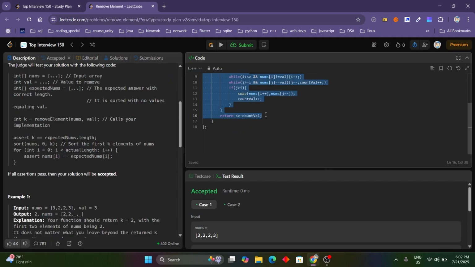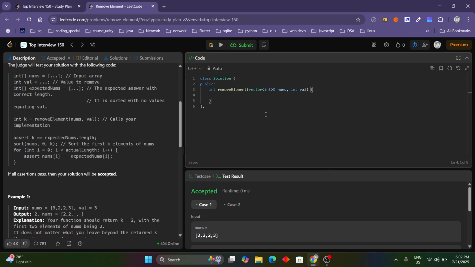In that, we will still create the size variable, and we will maintain another field, index, that will start from 0. So why do we use this fill index? First let me tell you.